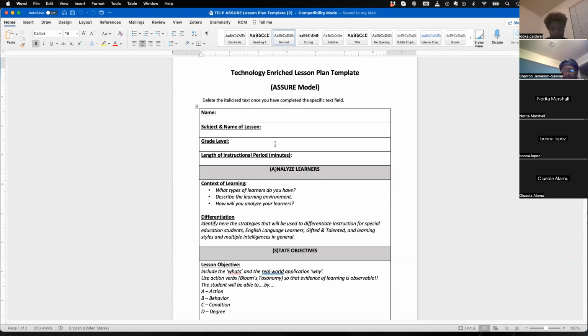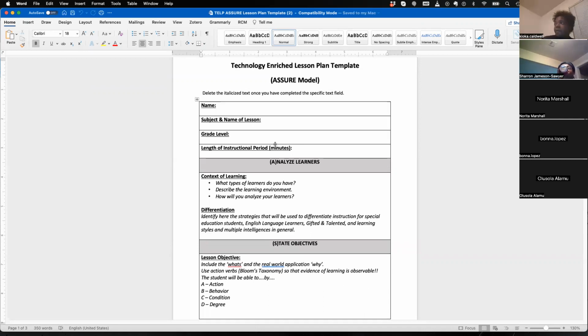It starts off with all the simple things that you typically would do for a lesson plan: the name, the subject, the name of the lesson, whatever you're going to call it, the grade level, and the length, how long you're going to have. For this lesson plan, I asked you just to focus on one lesson. So it doesn't have to be a unit. It doesn't have to be multiple days. It just has to be instruction that you would do for an hour or 45 minutes or 75 minutes or 90 minutes, whatever you would teach. You can plan it for whatever you want. However, don't try to do multiple days. It's just too long of a lesson plan. We're only looking at one instructional period, I guess is the best way to say it.